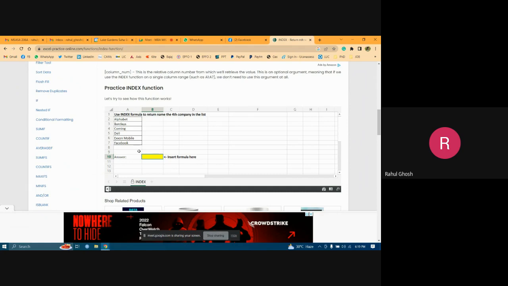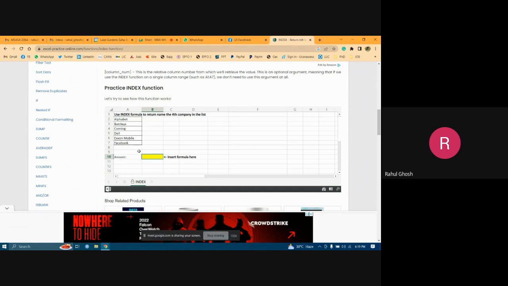Now, let's say you have ranked these company names according to the size of employees, the size of revenue, the size of profit, or the market share, based on any particular criteria. Now suppose you want to know who is the third company, or who is the first company according to the criteria you have set up.